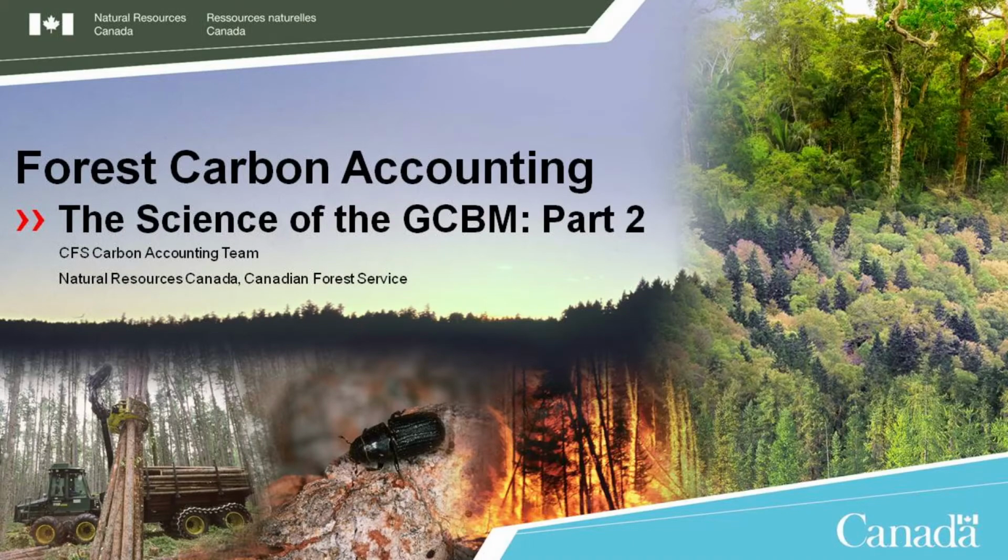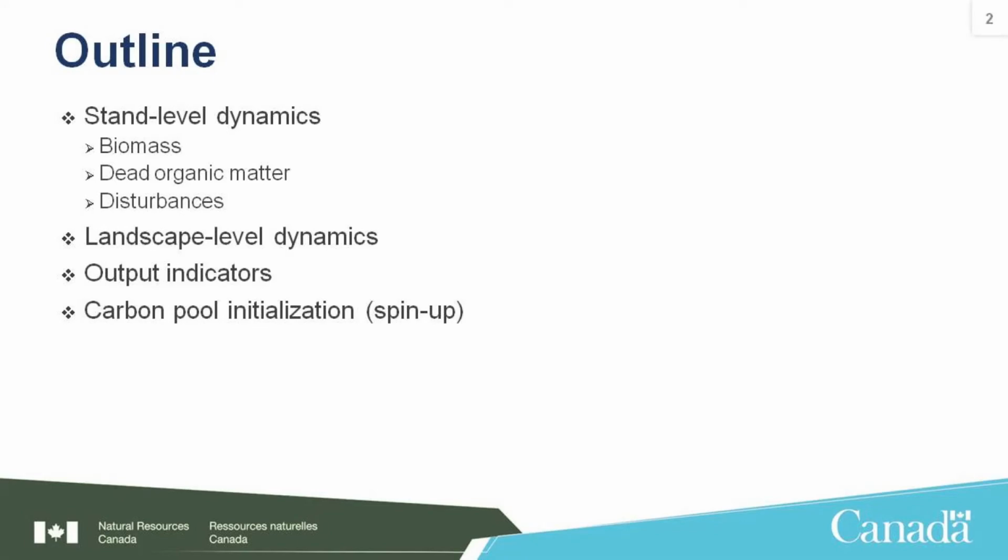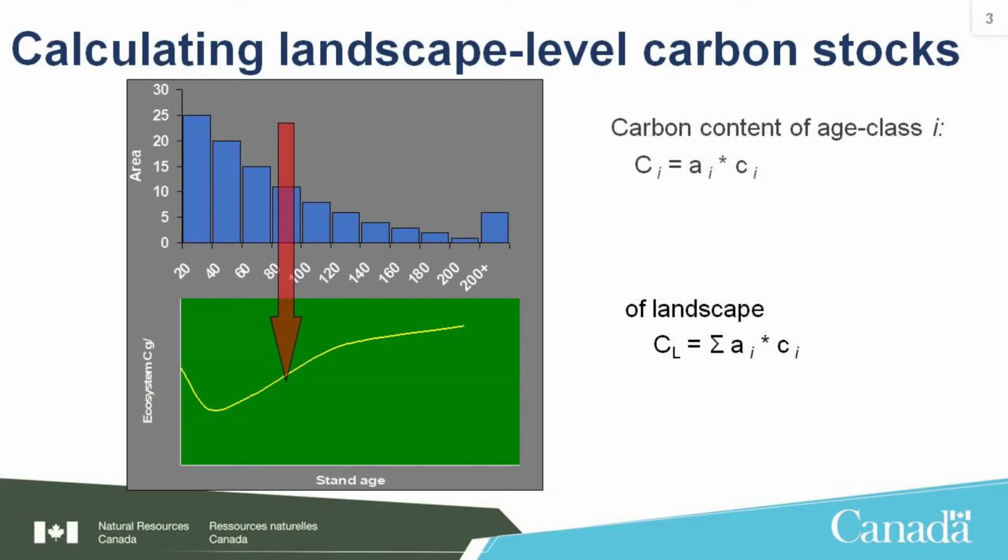Welcome to part 2 of the science of the GCBM. In this video we'll be continuing from where we left off in part 1 and move on to a discussion of landscape level carbon stock dynamics, output indicators, and carbon pool initialization, or spin-up. Let's start with landscape level carbon stock dynamics.